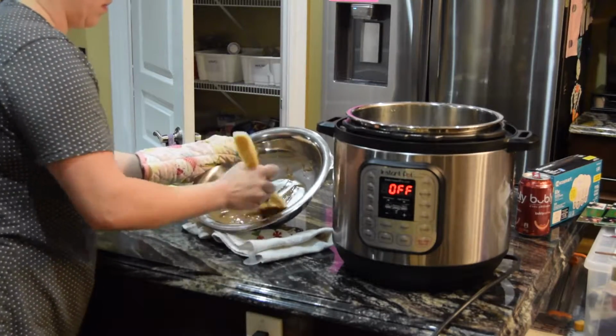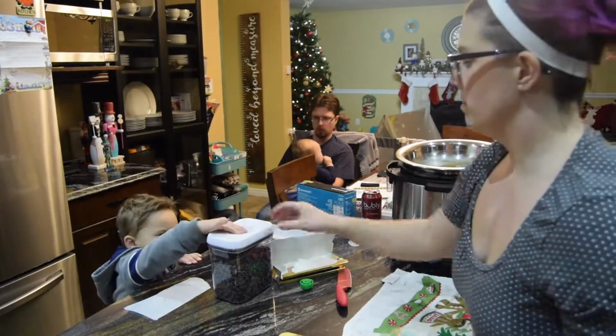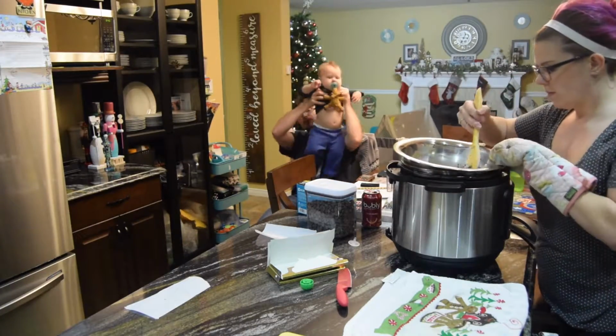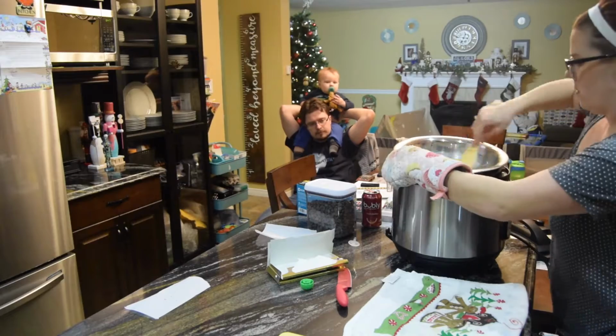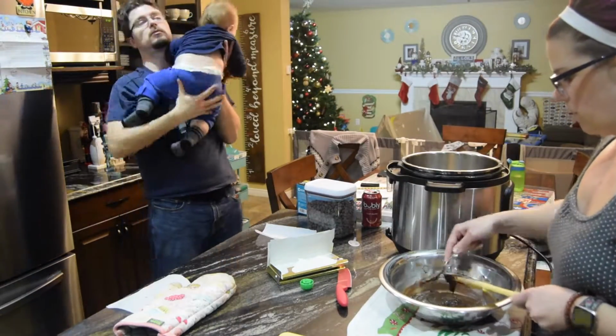So basically I'm using my Instant Pot on saute mode and keep warm mode to keep my chocolate from setting up too fast. I'm just melting down some chocolate chips now after we realized that the milk chocolate from the first attempt was a complete flop. Awesome. Also trying not to burn off my fingers.